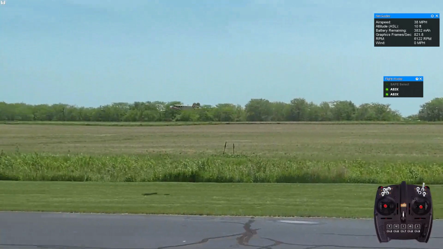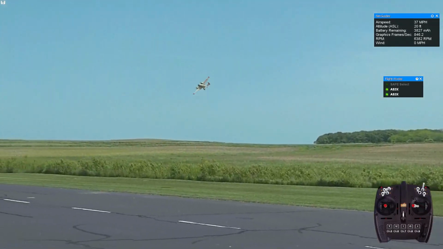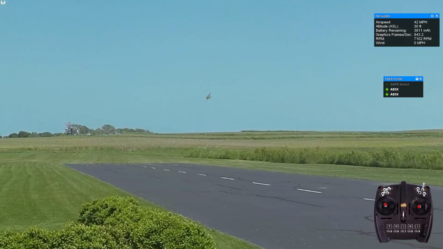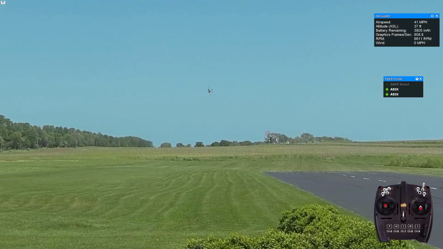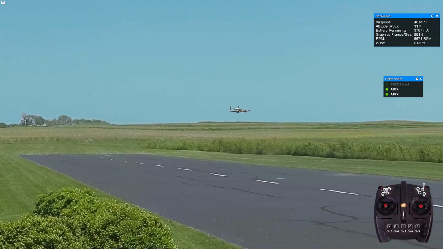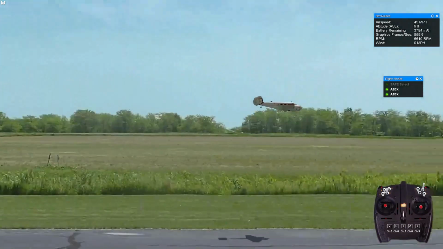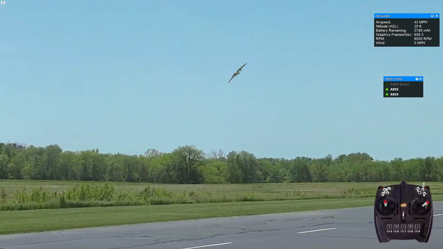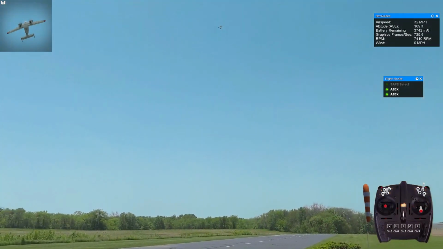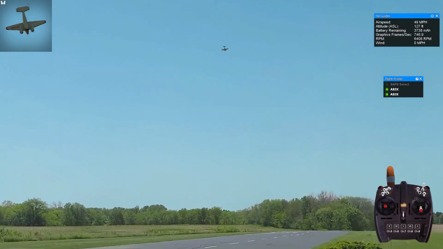I actually saw this plane not too long ago in real life, full scale. At school, it did a low flyby on campus, like super close to us. I got scared for a second, but yeah, it was really nice to see. And I was like, hey, I didn't know E-flite made a bigger version of that.